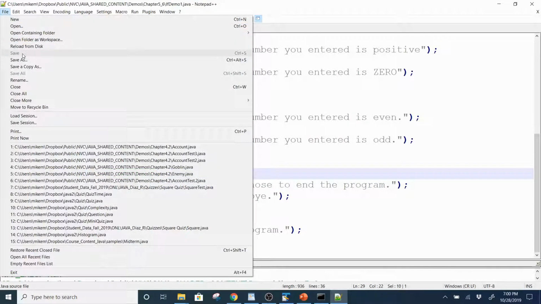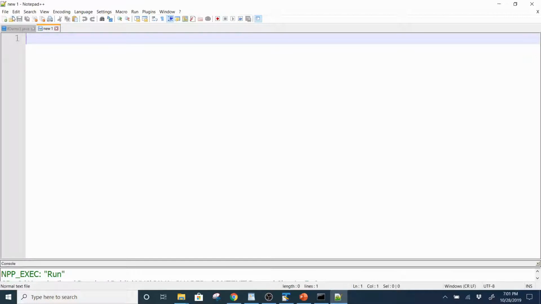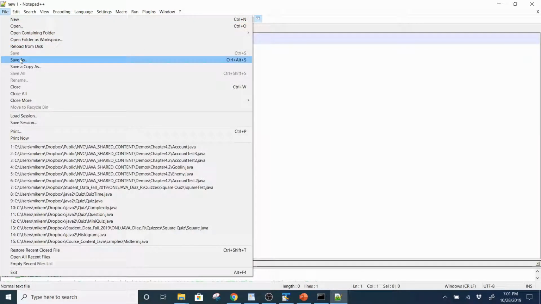All right, I'm going to do another example. So I'm going to make a new file, and I'm going to save it as ifdemo2.